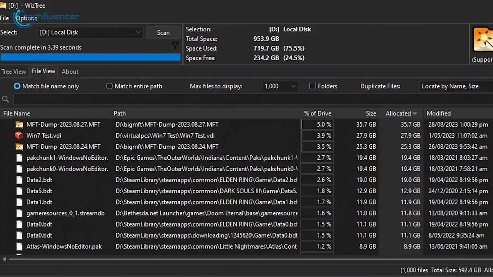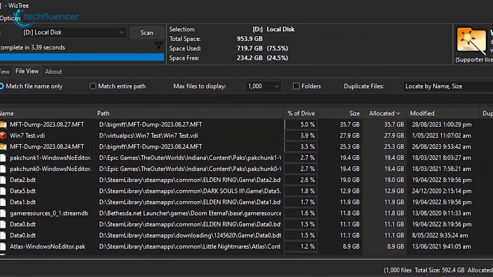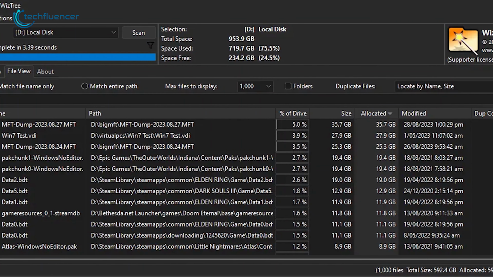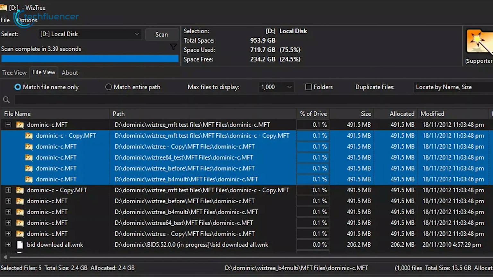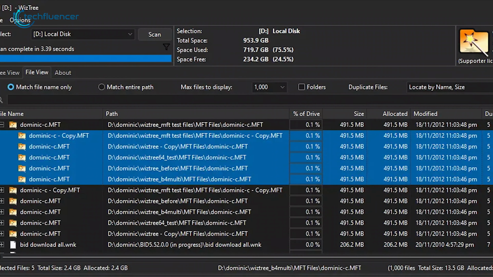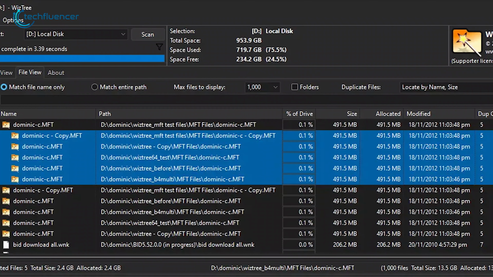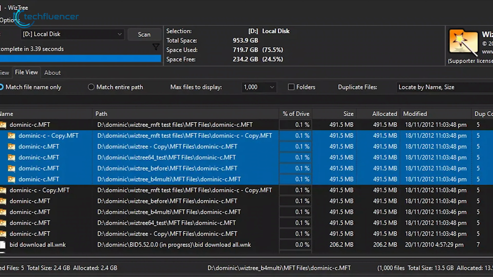In this context, your goal is to identify large files, as removing them can lead to significant improvements in reclaiming disk space. To delete a file of interest, hover your cursor over it, then right-click to bring up a pop-up menu. In this menu, click on the Delete option, which is the second item from the bottom, to eliminate the selected file. Once you delete, you get your space back.